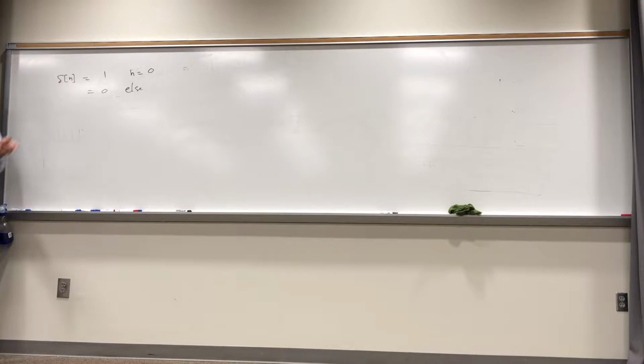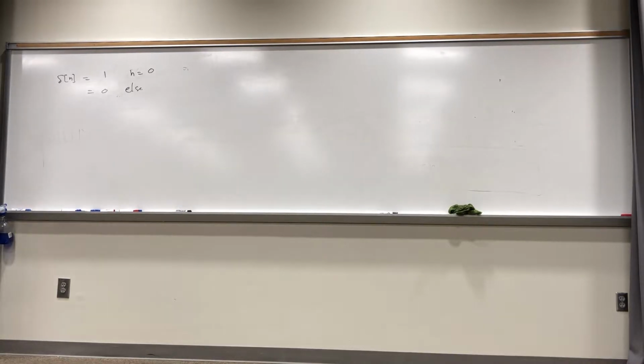Now, unlike the delta function that we had before, remember delta t went to infinity, but the area under the curve was 1, right? It was a needle, basically. It went to infinity, but it was very thin. The area was constant, right? Here, the value of this is 1. This is important. This is the discrete time delta function, the definition of that. It's different than the continuous time.